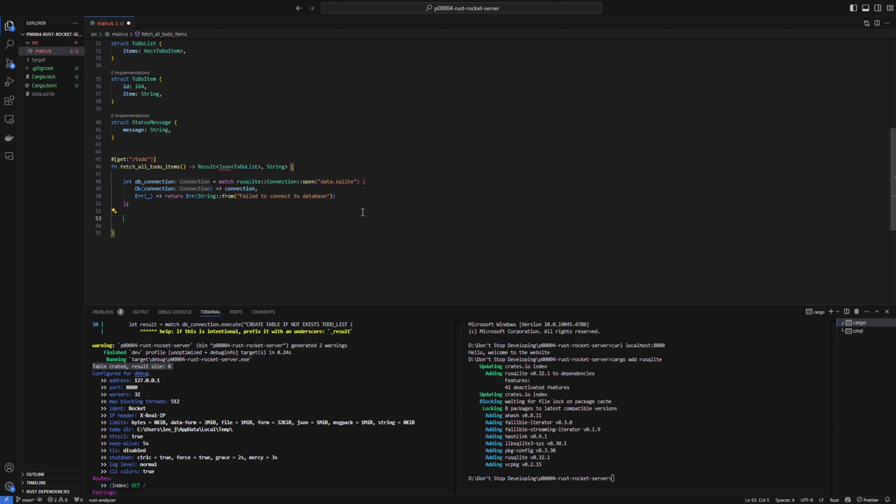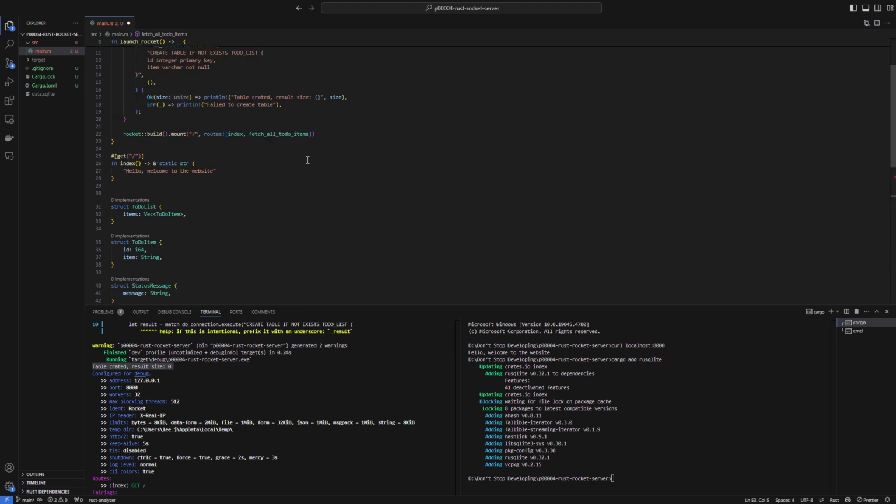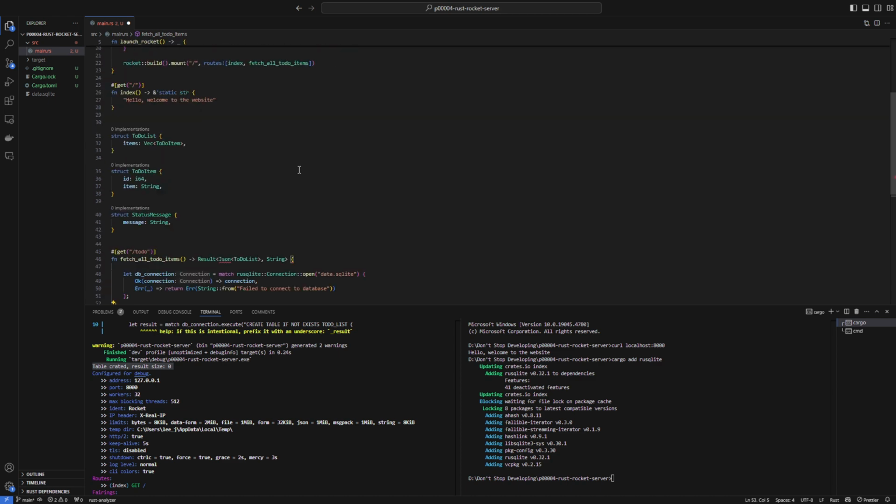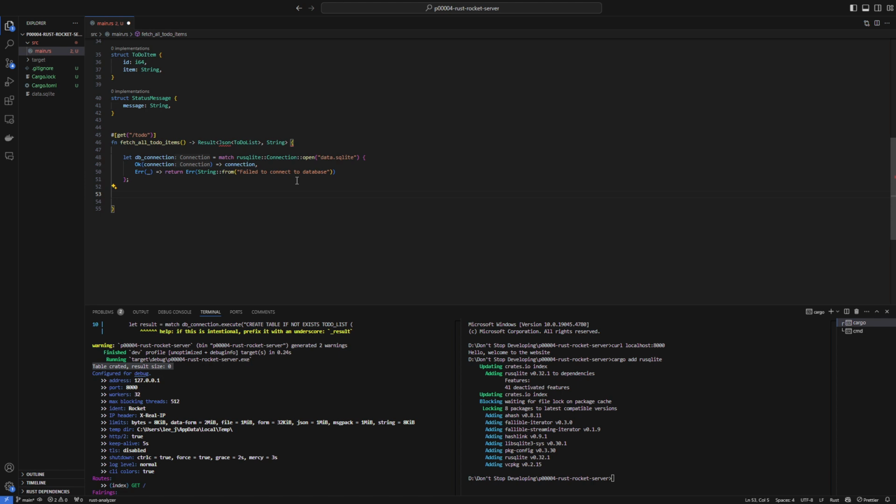So the database connection has been opened up. Now I'm going to do a statement that's like select all from the to-do list table or whatever it was called. I think I called it to-do list, yeah. Statement has to be mutable.